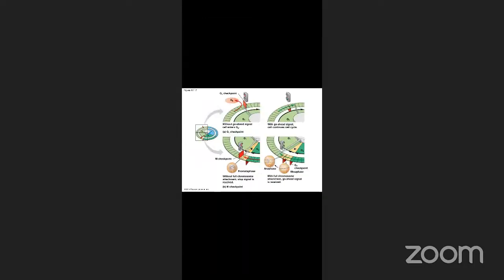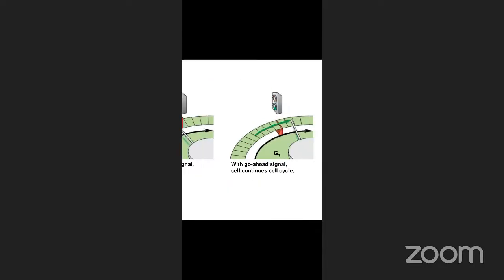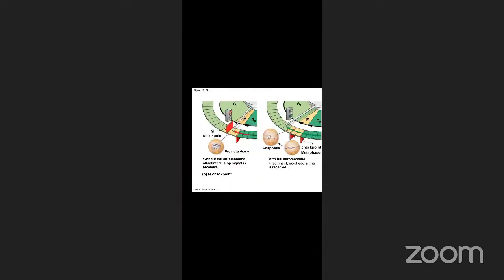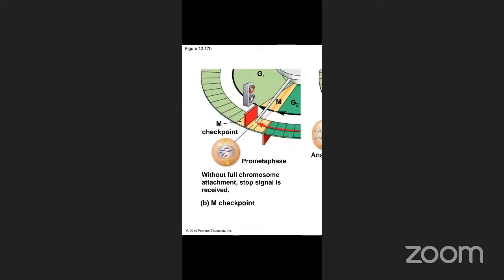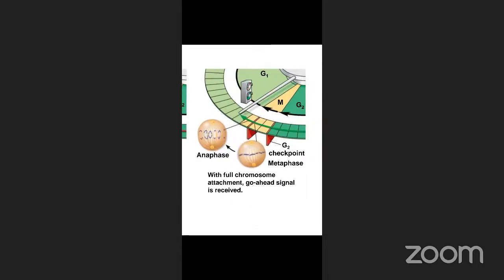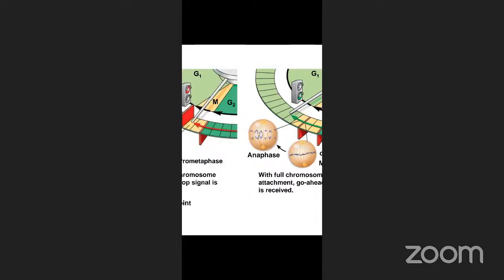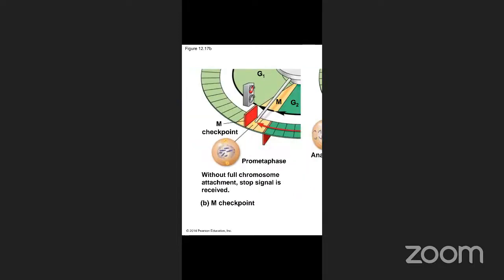Another one is, okay, in the G2, what happens? It comes after S phase. So S phase is where the DNA replication takes place. So full chromosome attachment, everything has to happen and there should be no errors in the DNA replication. Everything is correct, then the G2 checkpoint will say, okay, you can go ahead. Then the M phase, that is the M checkpoint. So if there is no proper attachment, then it will go back, or the cell will undergo death.